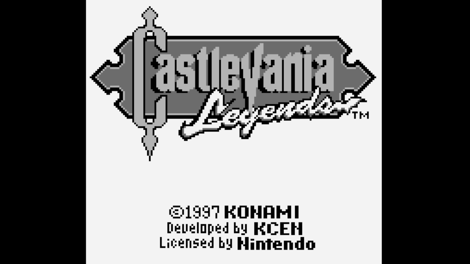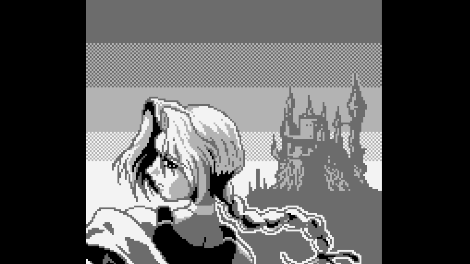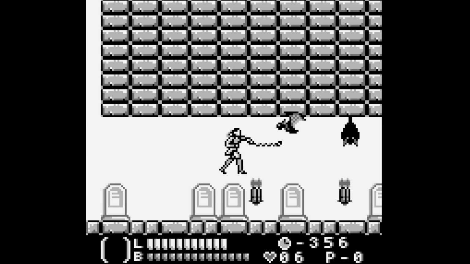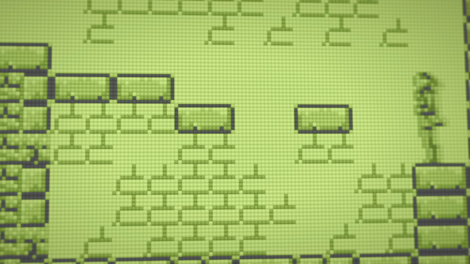Finally, Castlevania Legends came out on the Game Boy all the way in 1997 in Japan and 1998 elsewhere. This was developed by the same team who had previously ported Symphony of the Night to the Saturn with less than stellar results. And it seems that less than stellar is the company motto because that's what this game is, sadly. You play as Sonia Belmont and it's your turn to rid the world of Dracula and all that stuff.